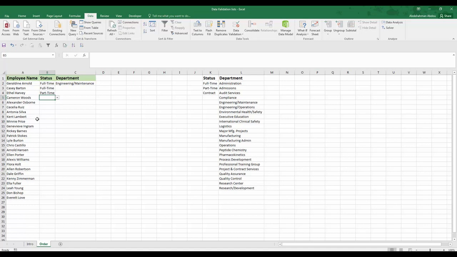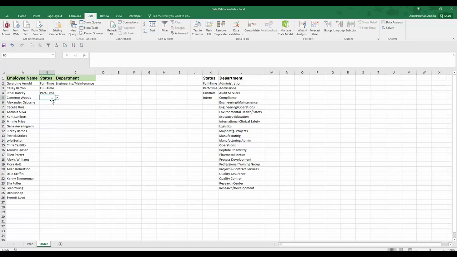So here we've got the same situation as before, 3 columns: employee name, status, and department. And let's say on the status column, we want to add another status, which is, for example, intern. And as you can see here on the status list, we've got another item added, but do we have it here on our list options? No, we don't have it. So it's been added here, but how can we add that to the list?